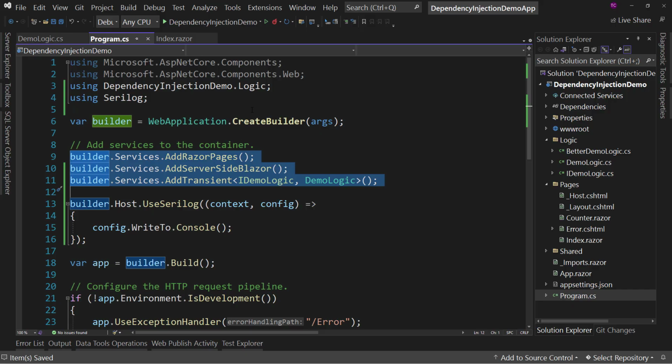Now, some people ask the question, yeah, Tim, what if I have a model? Where is that going here? How do you put models in here? And the answer is you don't, because models are something different. They're not dependencies. They're just data structures, essentially. And so you don't put models into your dependency injection. Don't try to. There's wacky ways you can try to put them in.